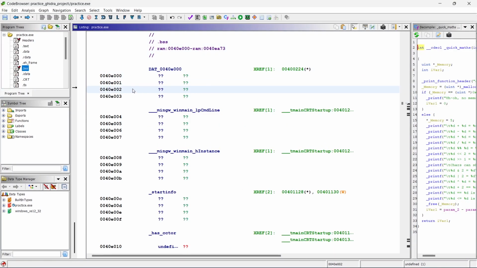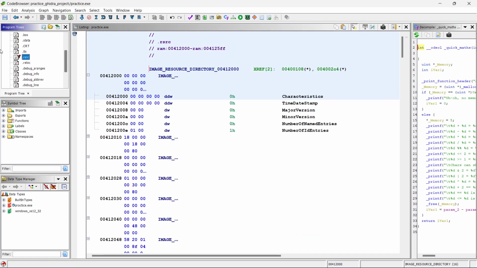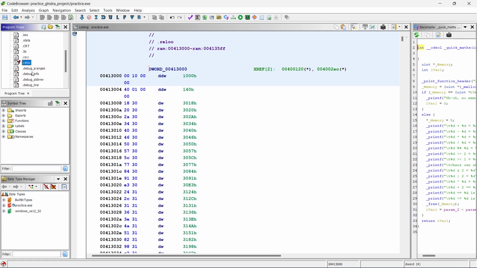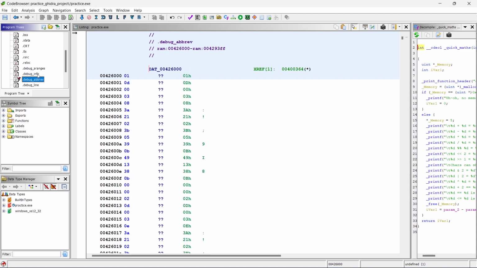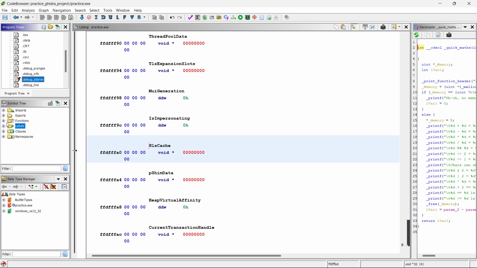Most of this is going to be added by the compiler itself, and you can see up here there's a ton of other sections that we didn't discuss in the cheat sheet, but a lot of common ones like resource. If you watch the Solitaire video, we talk extensively about the resource section and how we manipulated the images in that section there, relocations, some debug sections, etc. Below that, we have our symbol tree, which has a list of all of the functions that are included in our executable, imports, exports, classes, namespaces, all of the different pieces of our executable.